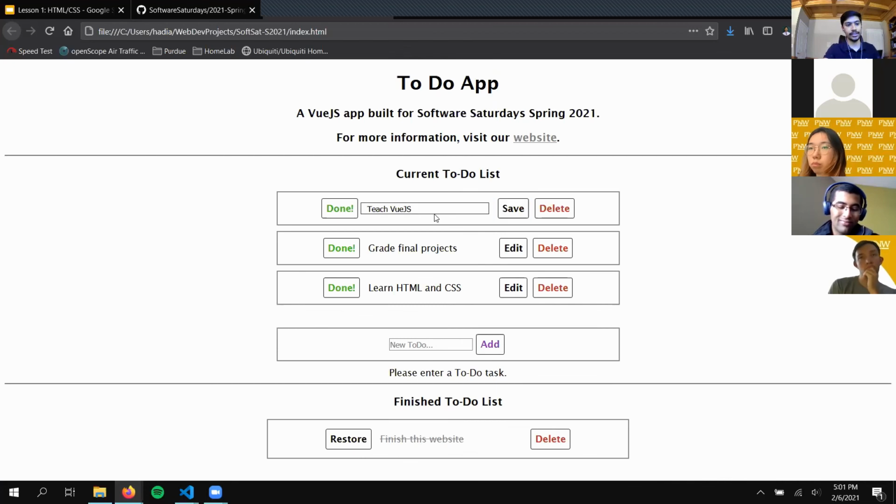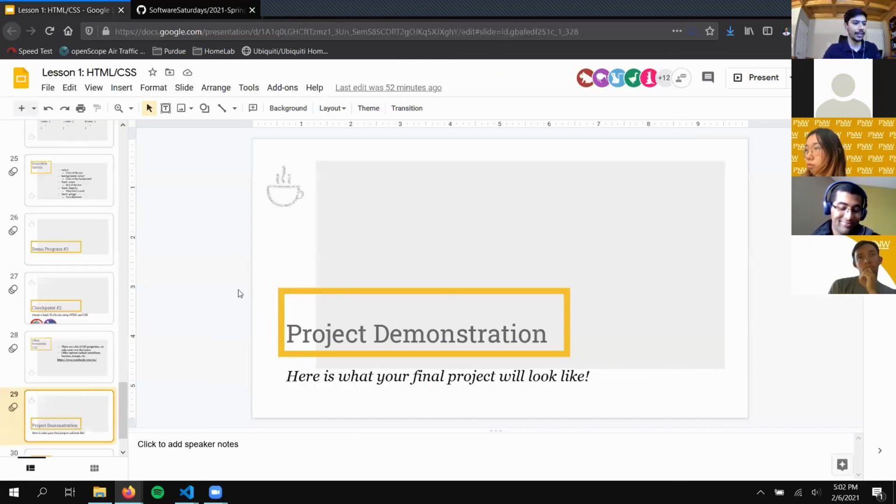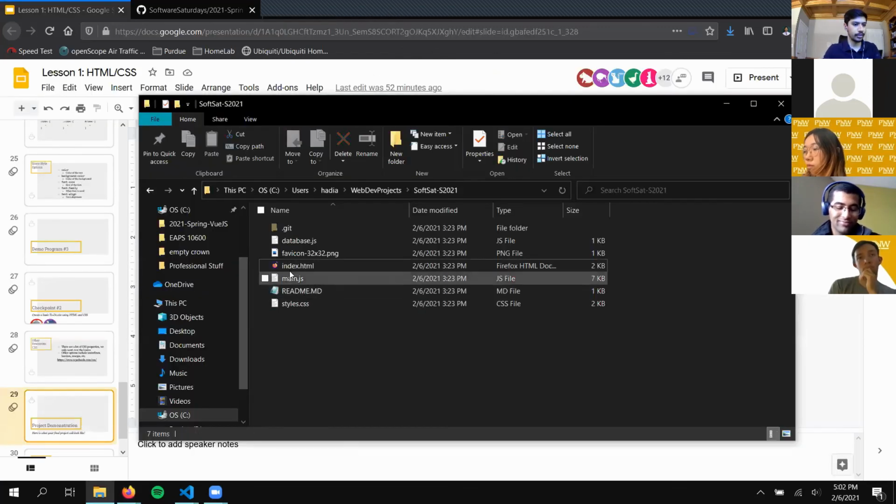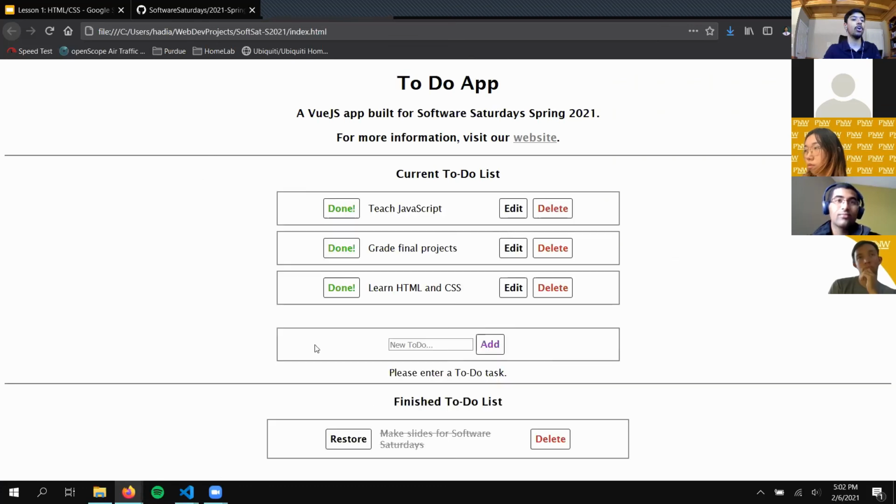I can edit this one, so I can change it to teach VueJS, teach JavaScript, and save it, and it'll change the text right there. All of these changes are being saved to a database. So even if I refresh the page, so we'll close this page and open it up again, you see they are actually all saved. So you can come back to it at any point in time and keep working on your to-do lists.